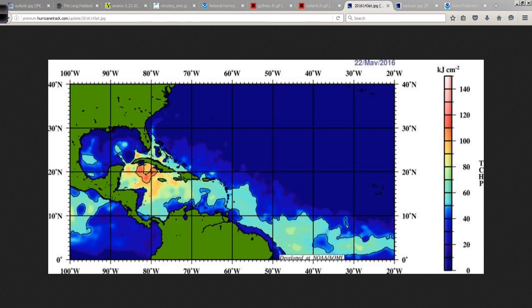And it's kind of the same thing in the Atlantic and elsewhere in the world, that the deeper that warm water is, the more energy is available when something comes along to churn it up and upwell water. It's not upwelling colder water, it's upwelling even more warm water and more energy from that. So yeah, last year to this year, kind of interesting how we're ahead of schedule, it seems.